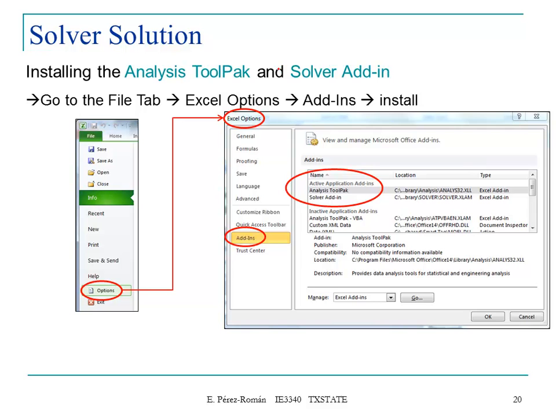But if that's not the case, then you're going to have to find those tools in this list and tell Excel to install them. It's very easy. Just click on it and tell it to install. But if you don't see it on your computer, this is what you need to do. You go to File, Options, click Add-ins, and install these two, the Analysis Toolpack and the Solver add-in. Okay?